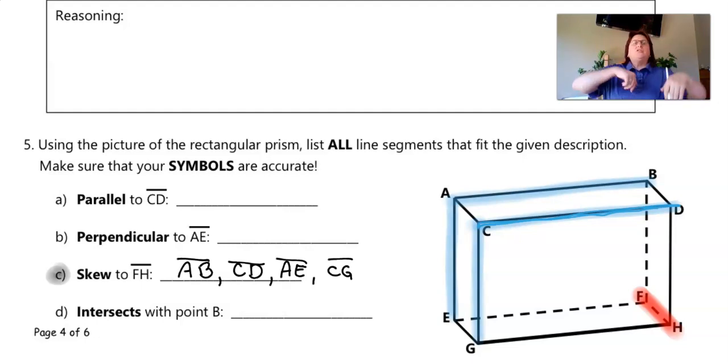Okay, all right, now I'm going to let you guys work out the rest of this problem. Okay, and remember, guys, you need to test all of the line segments to see if they are parallel or perpendicular, or if they intersect. Whatever the question asks you, make sure you check all the line segments. Okay, we're going to go down to number 6, and I'm going to help you guys get started on question number 6. All right, I'll see you in just a second.